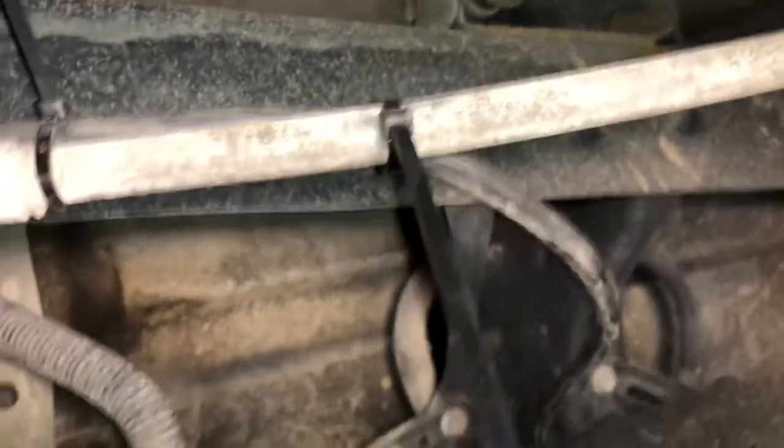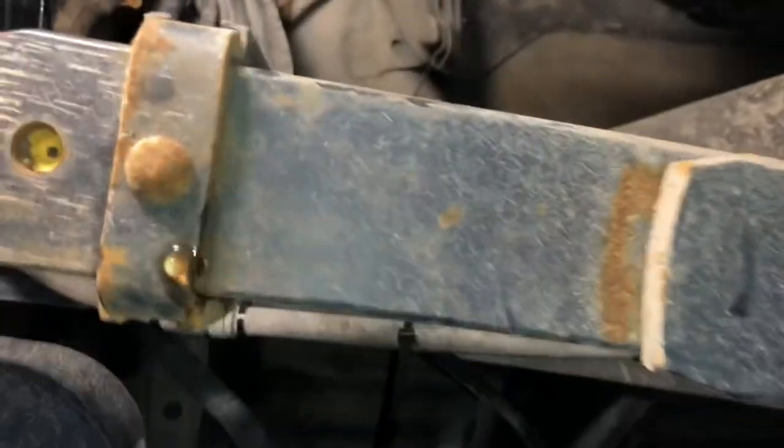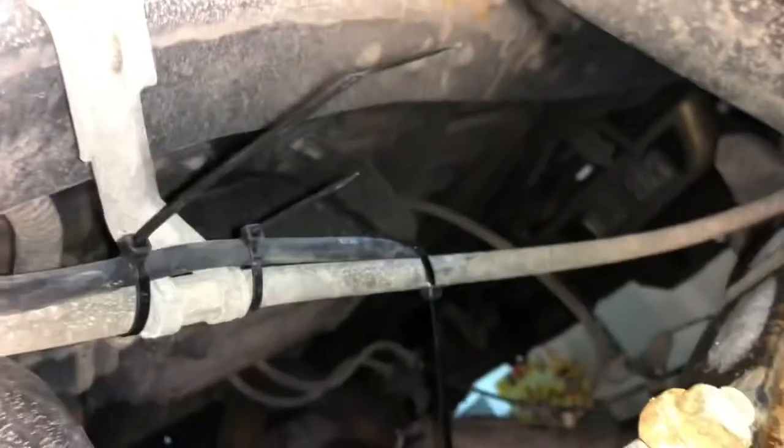Then I tied it off right over here to the e-brake line. Right there again, went over the leaf springs. You can kind of see them. And then, right there you go, right above the leaf springs. Tied it off again, and again. Then went behind it, followed it, right here again. Then went here, another one, went over the frame.